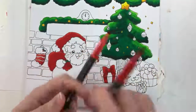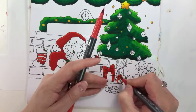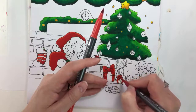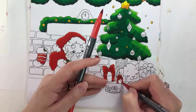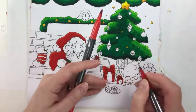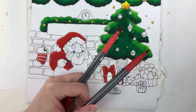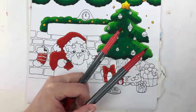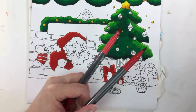The only major gripe I have is the fact that they are not labeled in any way. So if I wanted to make a color chart, I would have to label them myself. But I mean, none of my Staedtlers ever have. Well, I think the only Staedtlers which they discontinued, I know I have them somewhere, but they were a brush tip as well, and they had numbers on them.